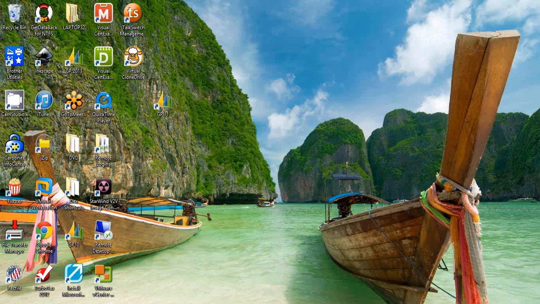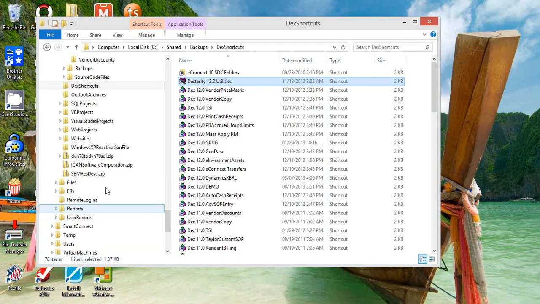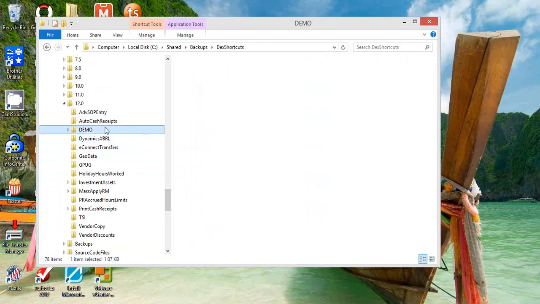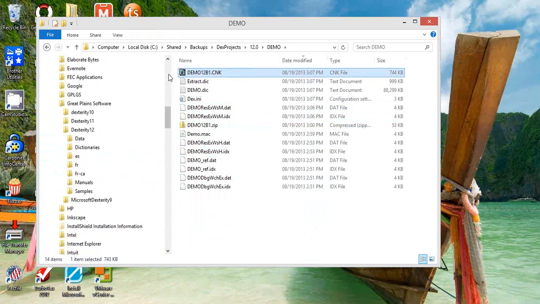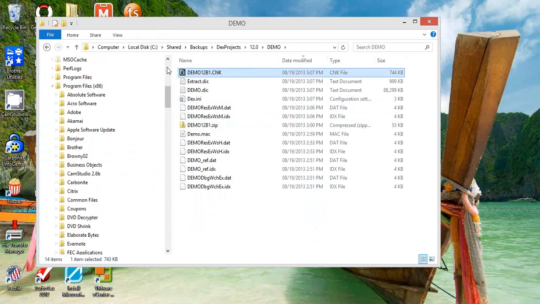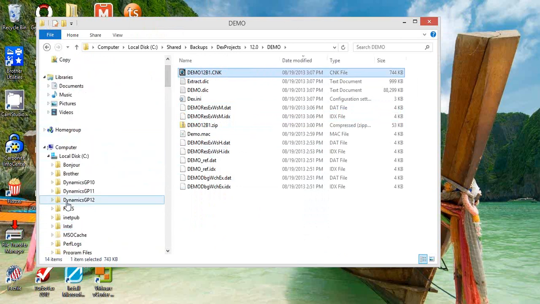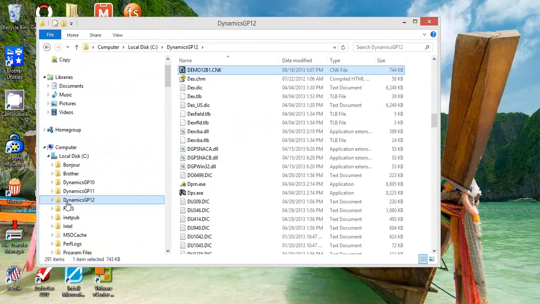Now we can copy that file. So we'll go back up to our demo folder, copy this again, copy, up to GP12, paste.